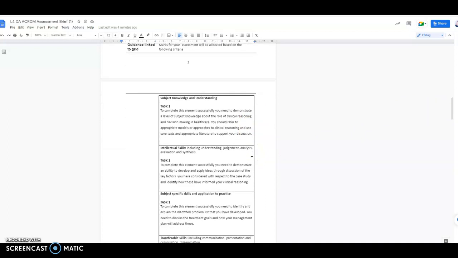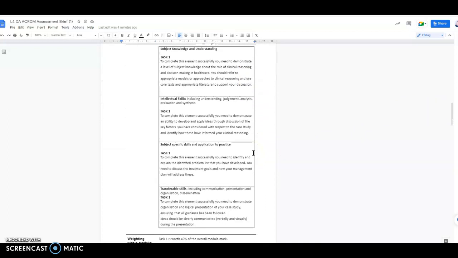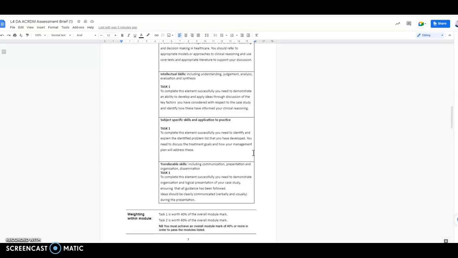We'll be allocating marks for your presentation against the generic marking grid. For subject knowledge and understanding, you need to demonstrate a level of subject knowledge about the role of clinical reasoning and decision making in healthcare, refer to appropriate models or approaches to clinical reasoning, and use core text and appropriate literature to support your discussion.